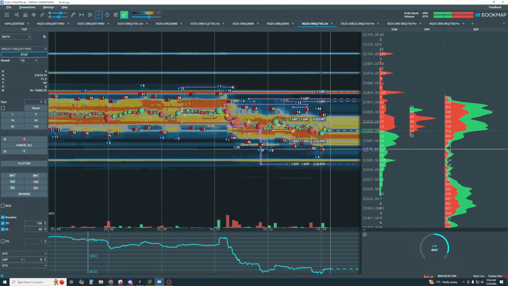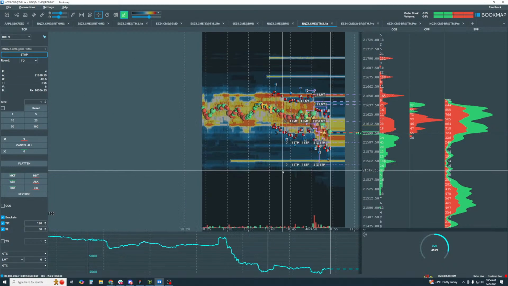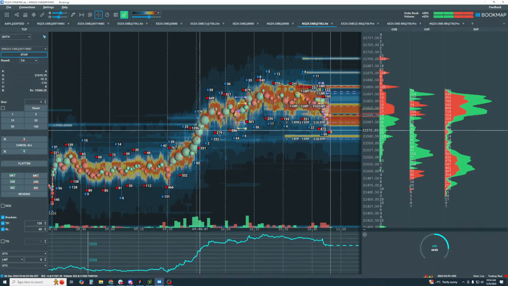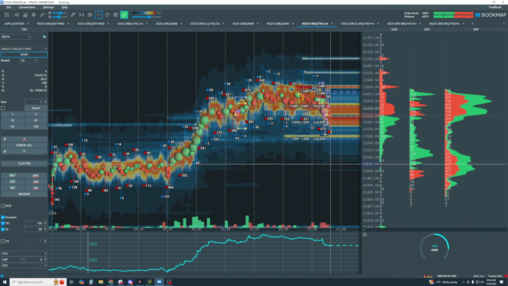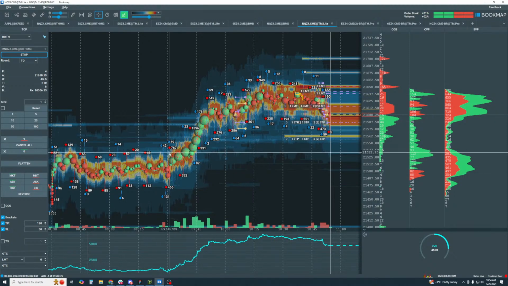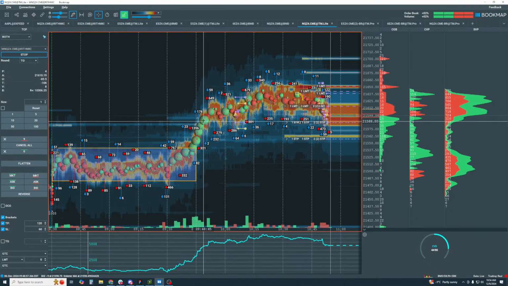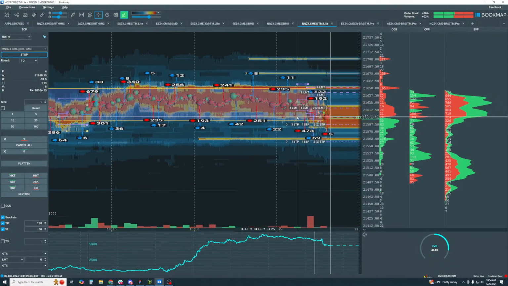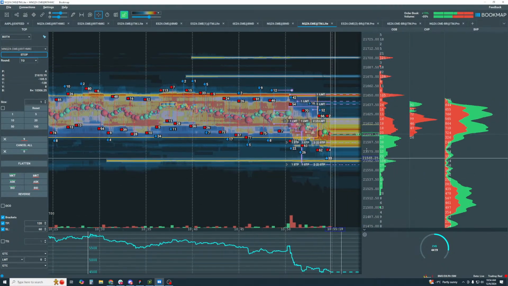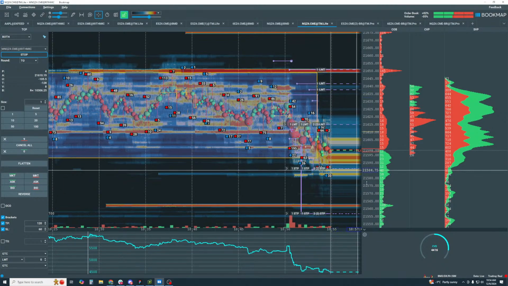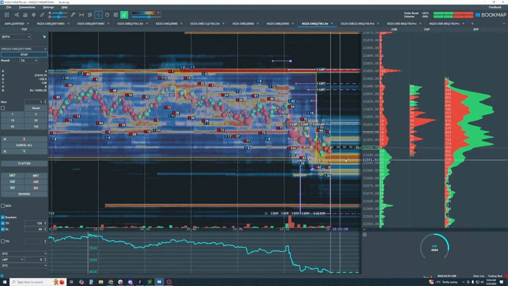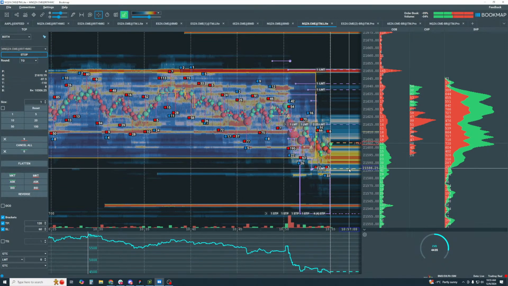We do have a lot of low volume nodes in here. This is where after the cash open, we see a lot of buyers move the market away, and then you get your double distribution, or a lot of traders here in an area, and then a lot of traders here in an area, and this area in here is thin. Okay, and we may come back down and retest into this area in here, see if we can find some demand down there. In fact, I kind of like this idea of maybe going at the bottom of the range in here.